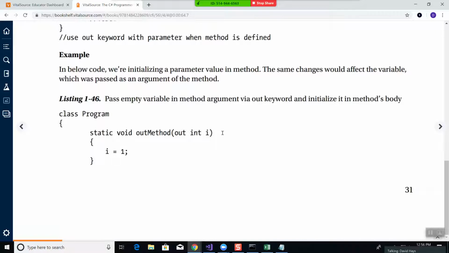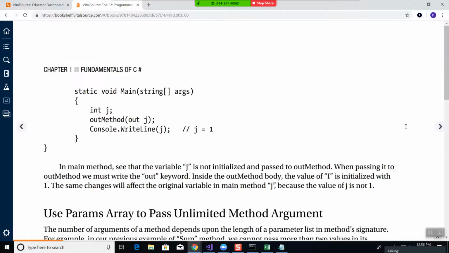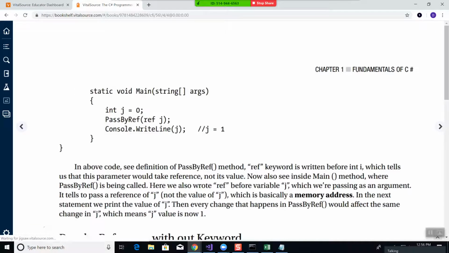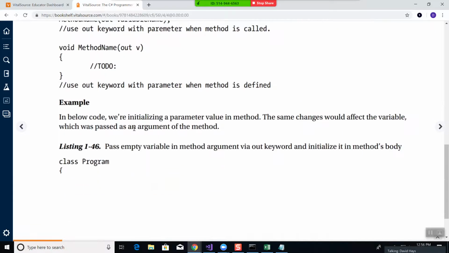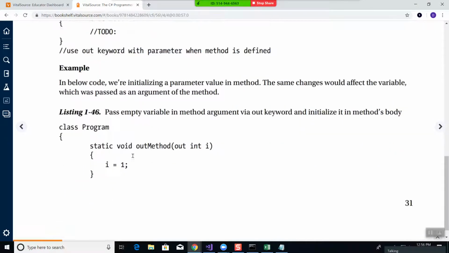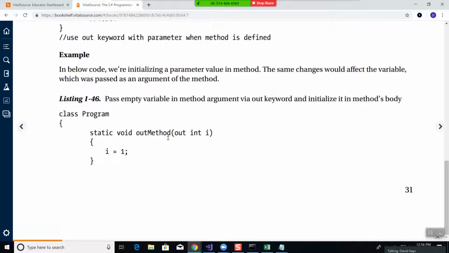Talks about passing an empty variable to a method. And you see here when we call it, here's our definition. We got the out method here, and I got it declared out int i.